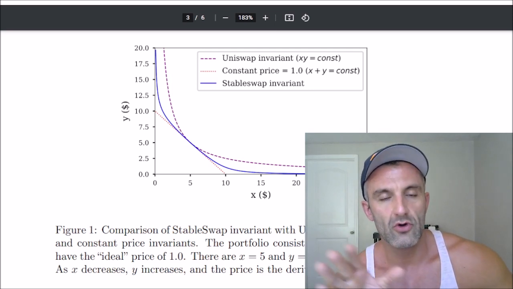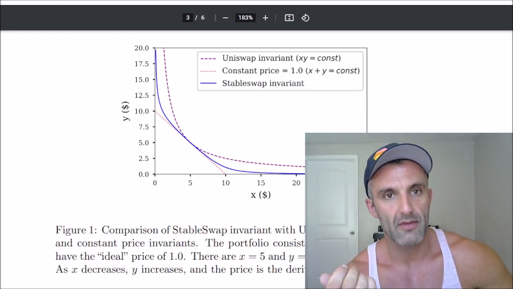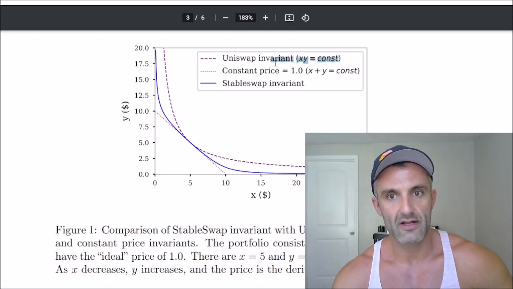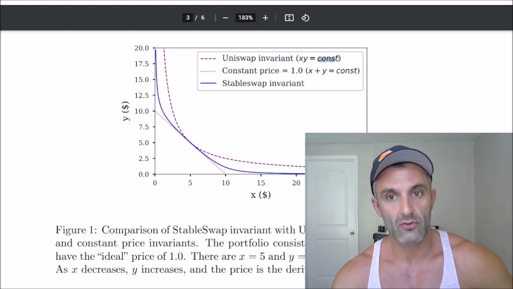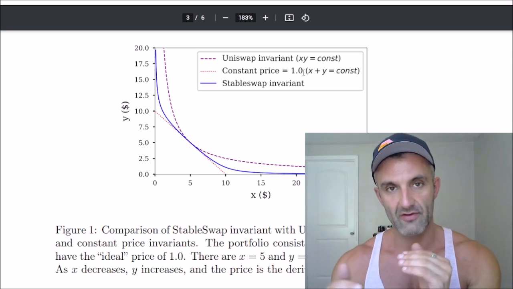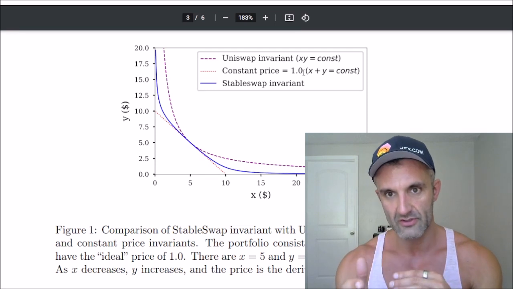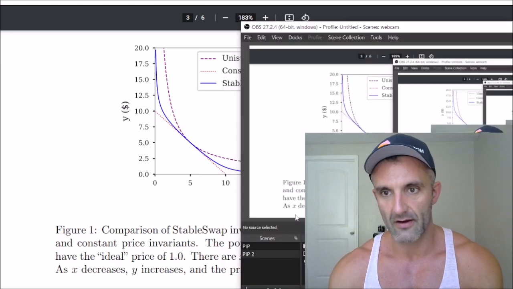And when you look at the different formulas used for an automated market maker, something like Uniswap uses this, right? It's called a constant product. So this is X times Y equals the constant product. So X times Y equals K. And if you put that onto a graph and you start putting in different variables for X and Y, you keep changing that and going back and forth between the two, you come out with this purple dotted line here.